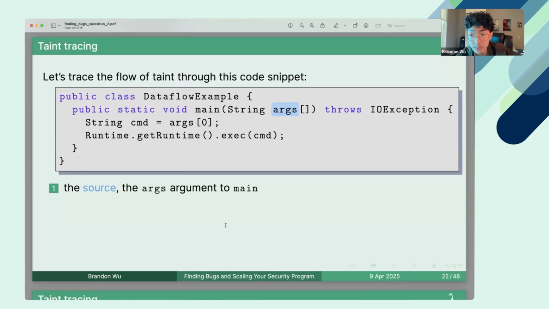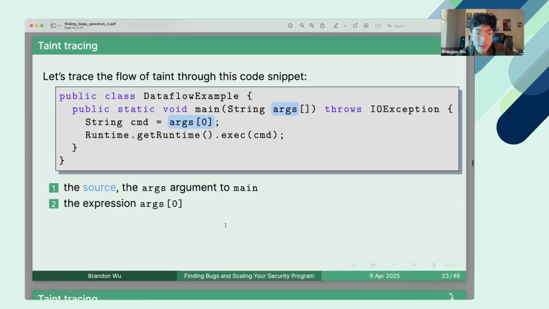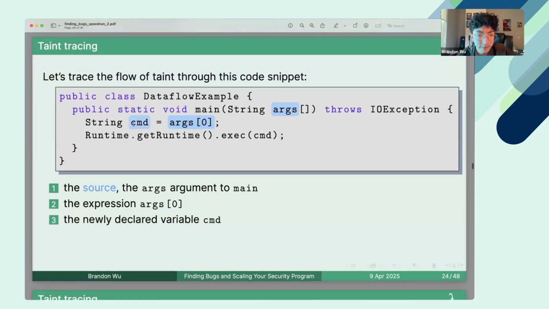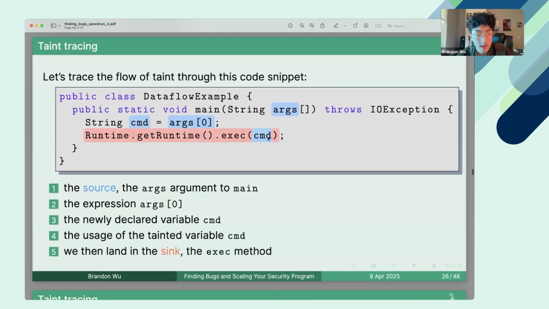So as I said, let's assume that the source args is tainted, because the source is the source of taint. If that's true, then the next usage of args[0] should be tainted, right? Because it's using args. And if this is tainted, then the identifier we assign it to should be tainted. And then if cmd is tainted, then this use of cmd should be tainted. And this lands inside of the sink, which is the exec method. Okay? That is bad. So this is a way of us showing, does the blue go into the red and make purple? Yes, it does, and purple is scary. Purple is really bad.